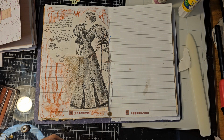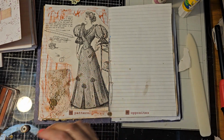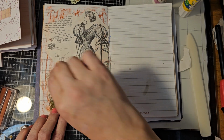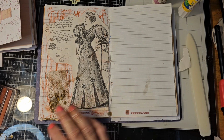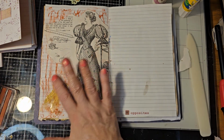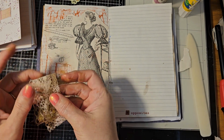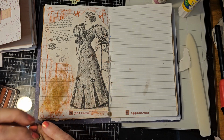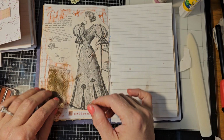It's normally for, goodness, it's very runny. I've only had it for a minute too. It's not like I've had it a long time. We're just going to put some all over it because we want that to shimmer up the rosettes on the dress. And now we got shimmer on my hands. This is why some crafters that you'll see, they always wear gloves. And I probably should, because I am a messy crafter.